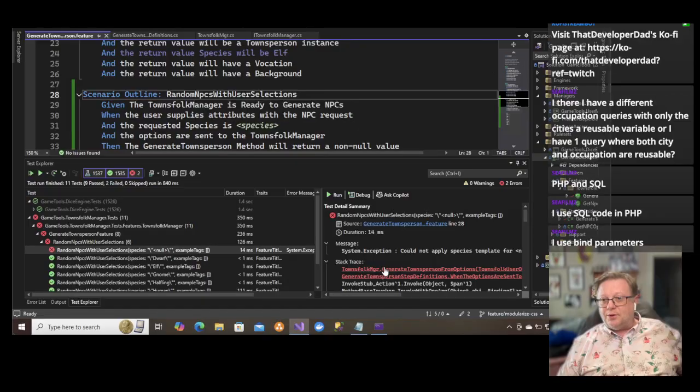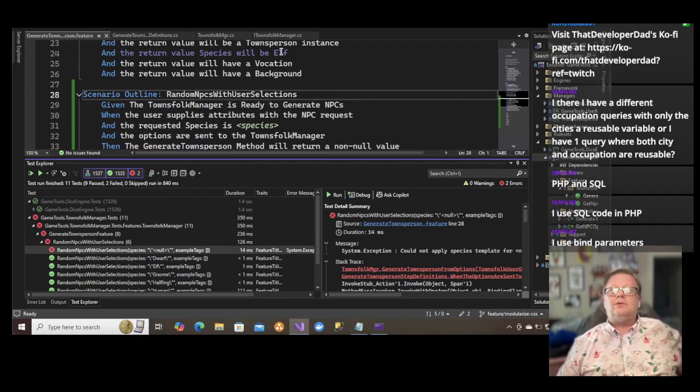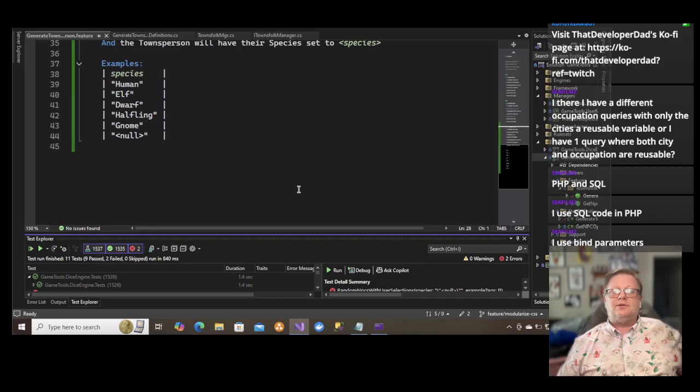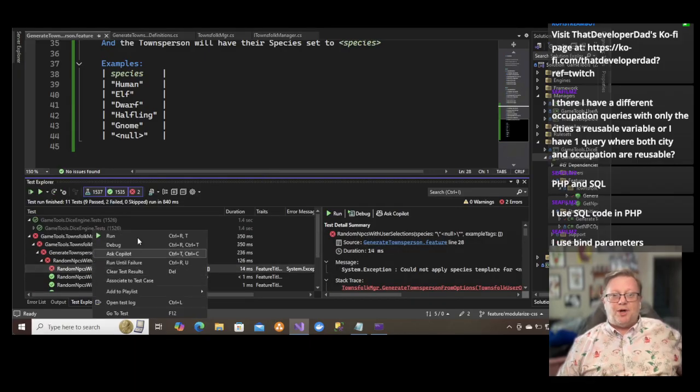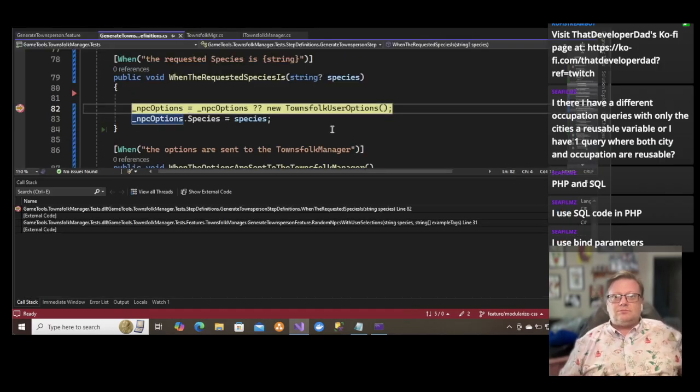Now that threw up. It didn't like that. It could not apply species template for null. Okay. That's fine. Let's debug that one. It says null, so it's not converting that to an actual null value.